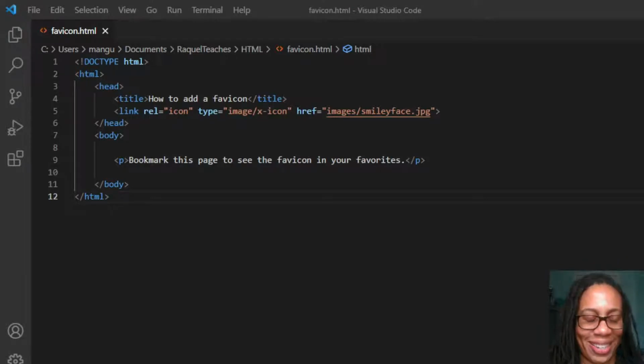So what I was saying is that it's very easy to add a favorites icon to a web page. So right now I'm at the code. I've switched to the code editor, and the favorite icon is set within the head element. So you do have to understand what the head element does. If you don't, you can go to the previous video in this HTML playlist so you can understand what the head element is and the things that you can do with it to define a web page.